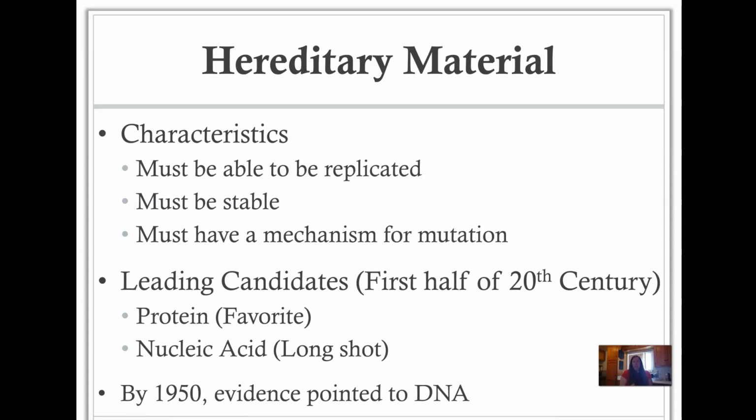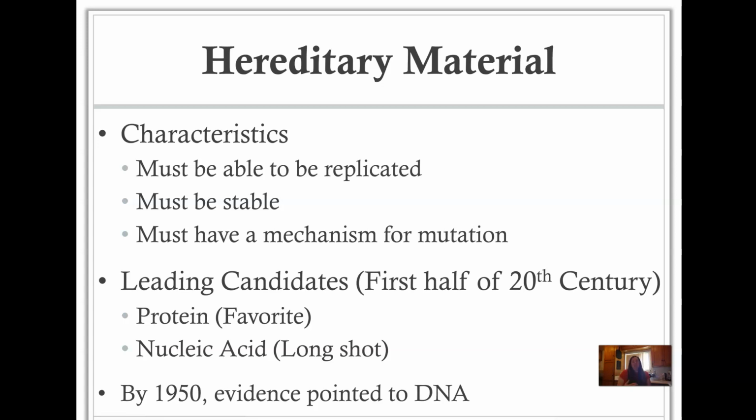passage of information. They did know, however, that whatever the molecule was, whether it was a protein, a lipid, a carb, or a nucleic acid, it had to be stable. So this molecule had to have some stability in order to be passed along, but at the same time, it had to have some mechanism for change, because they knew about mutations by this time. There had to be some mechanism in the molecule that introduced changes or mutations while staying stable at the same time. Those two things seem incongruous until you learn about the actual structure of the nucleic acid molecules themselves.